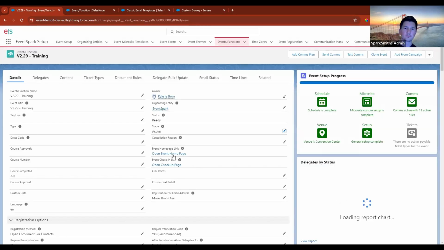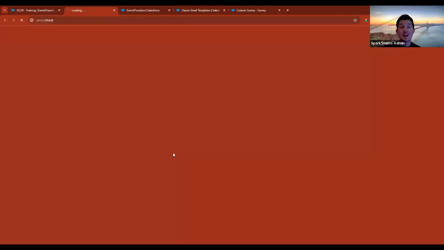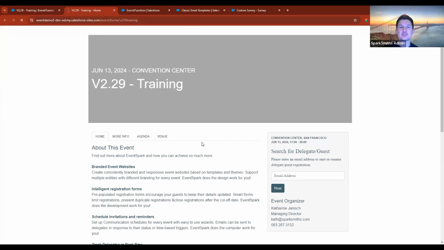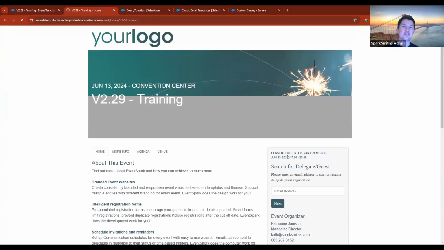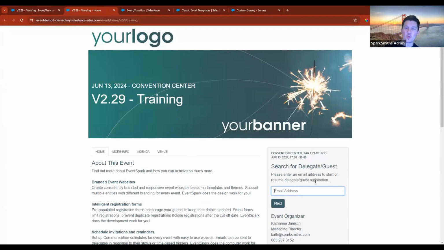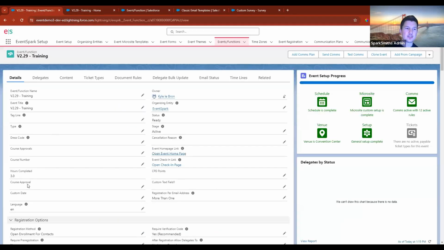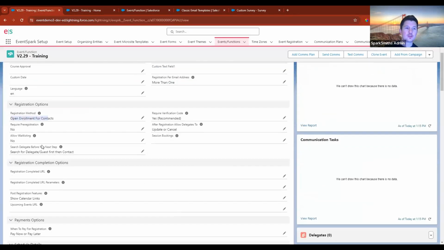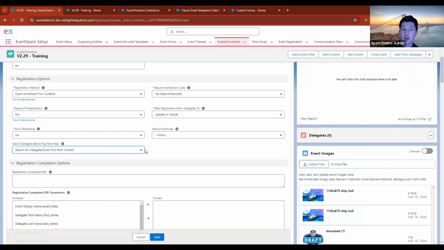I'll click save. And remember, today's a live demo. I don't have any pre-open screens. Well, none at least right now. So let's hope everything goes well. So what you need to do to have this functionality enabled is you do need to have the search before you create. Now, some of you might not know what that is.